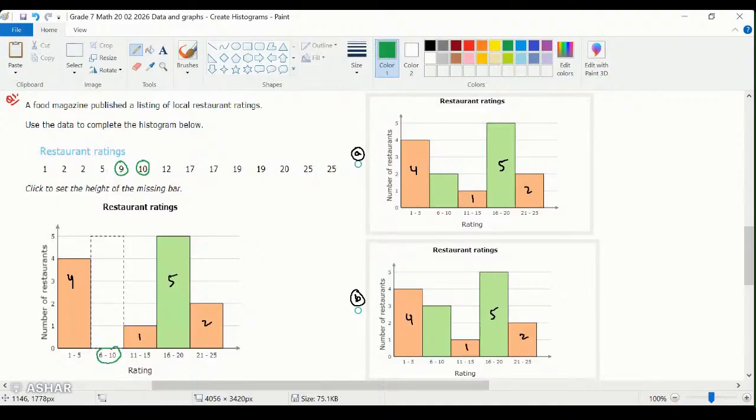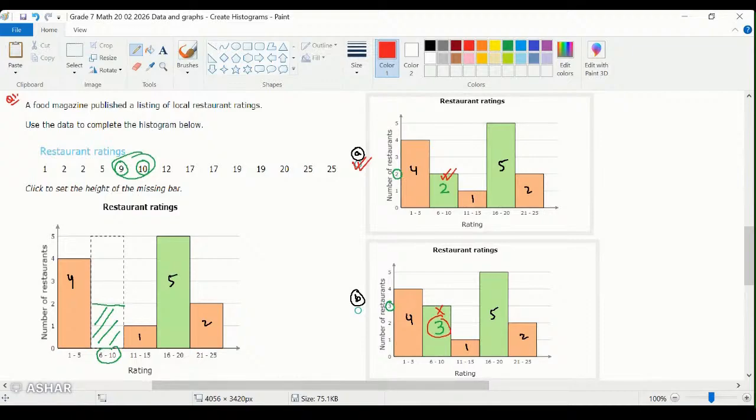That means the given frequency over here was 2 and this was 3, right? And we only had two values between this range. So which option should be the answer, option A or option B? Option A should be correct, because option B is giving an incorrect value over here. This is the correct value.